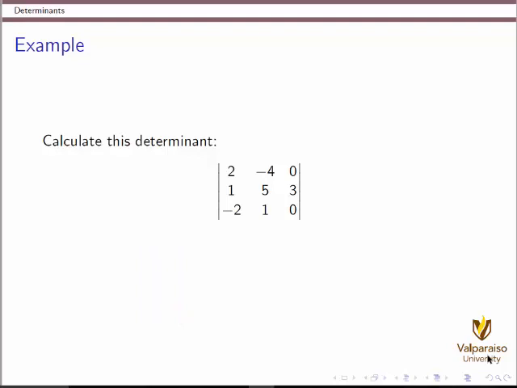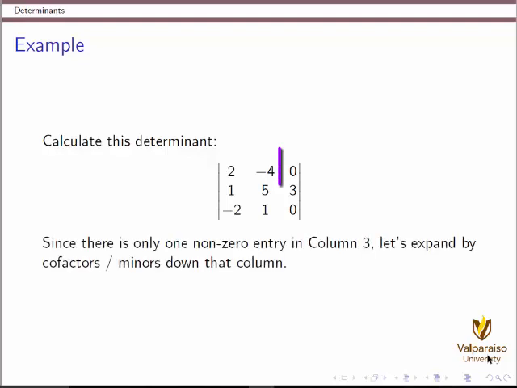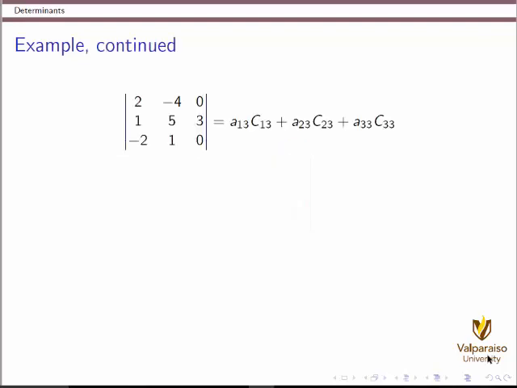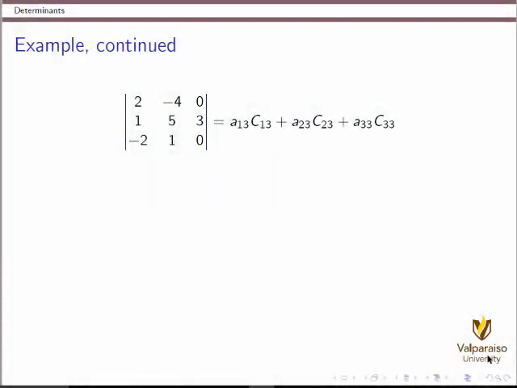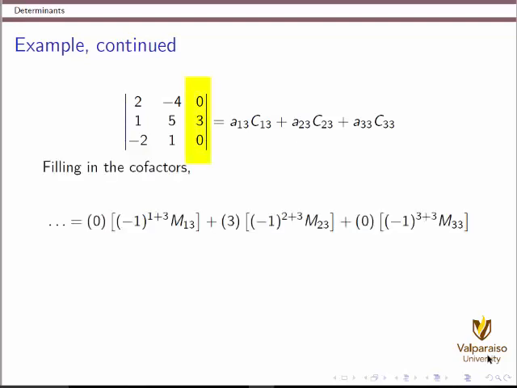We're going to calculate the determinant of this particular matrix. Let's look at the rows and columns and notice that column 3 has 2 zeros in it. So that one is going to be the easiest thing to expand along because the terms with those entries will vanish quickly. So if we're going to go down column 3, we're going to go to entries 1,3, 2,3, and 3,3. That's row 1, column 3, row 2, column 3, and row 3, column 3. We're going to take each entry, form the cofactor that goes with that entry by erasing its row and column and forming the smaller 2 by 2 determinant and putting on the power of minus 1.